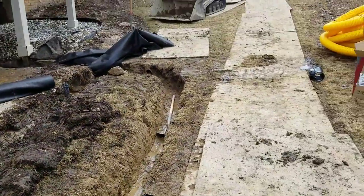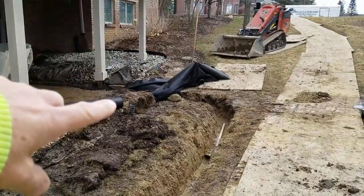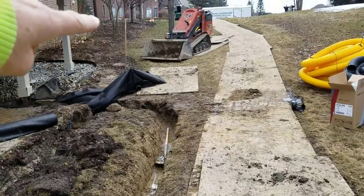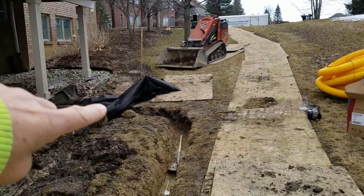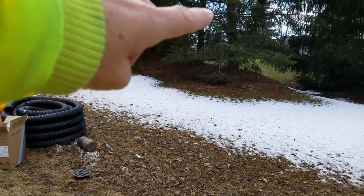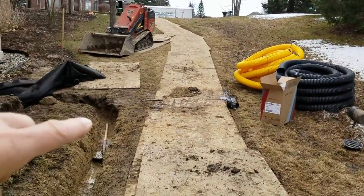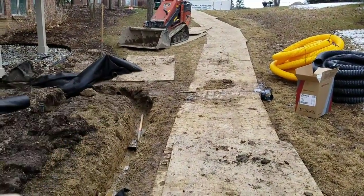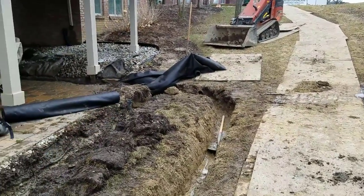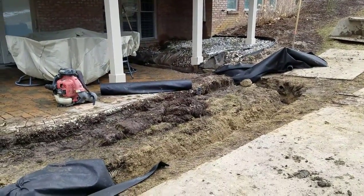We have a triple pitch — this patio is going to be pitched away from the house, water goes into the open French drain. It's a walkout basement but we have a heavy pitch this way, catching all that water here. There's also a berm with some evergreen trees and the water is all running this way, so we're grabbing the water here and here — picking it up as it comes off the patio, taking care of all the yard water and managing both surface water and subsoil water.